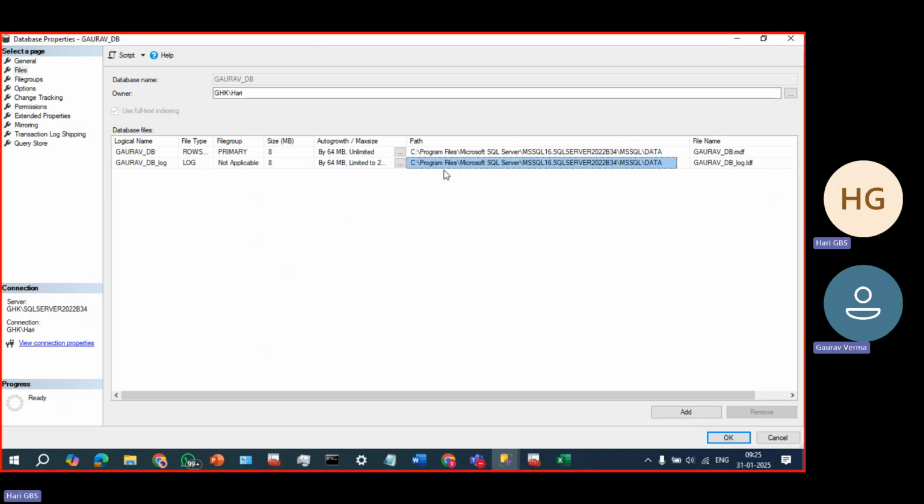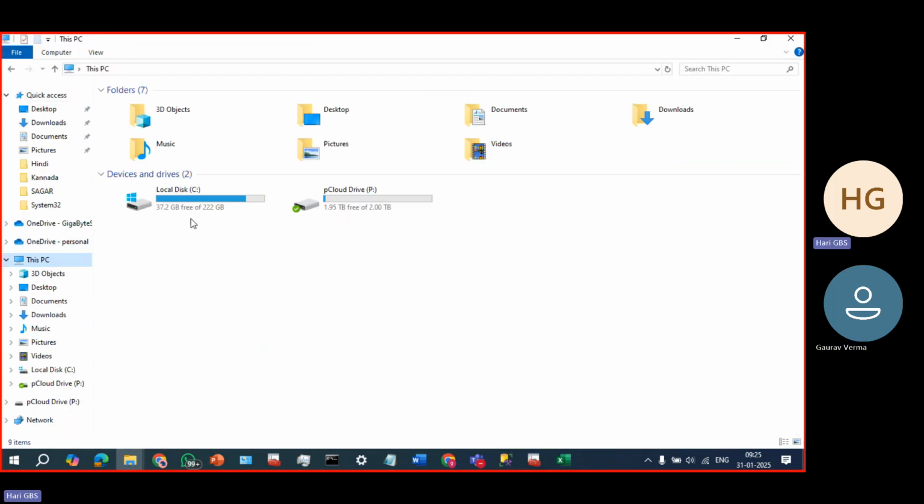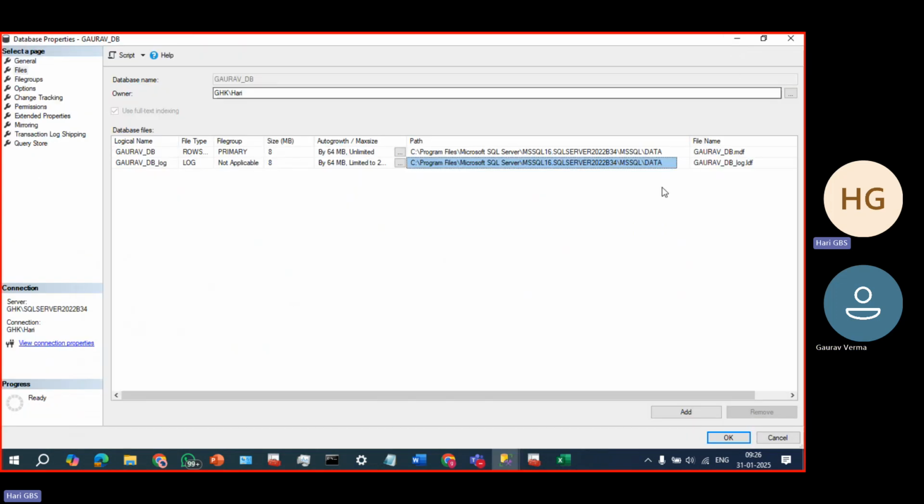Because in many computers, you will have only one drive. For example, I have only C drive. This is an external drive. This is a cloud drive. So the inbuilt drive is C drive only. That is why the design is like that. If you install SQL Server, all files will be stored in the one drive only. But in production environments, in real-time business environments, we don't save all files in one drive. We will use different drives for different files.